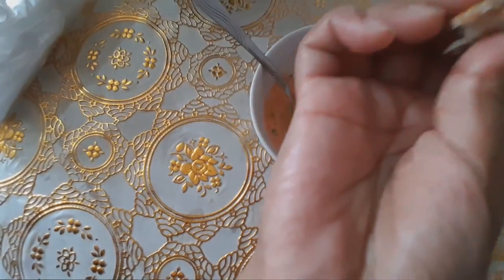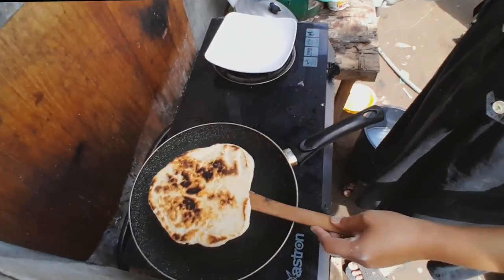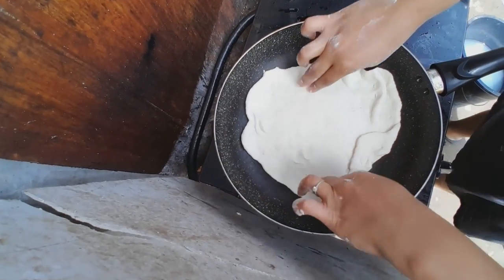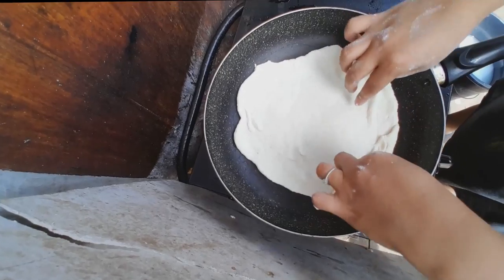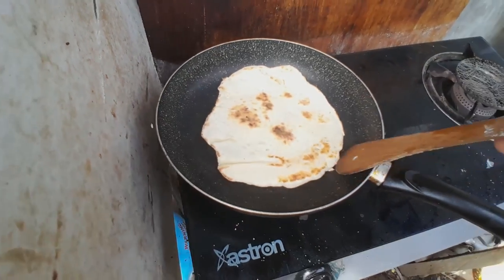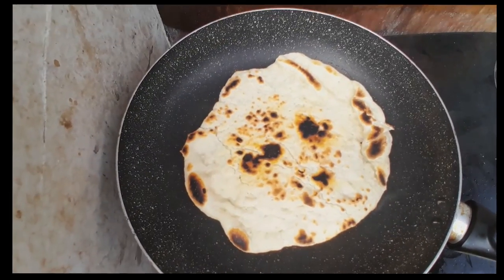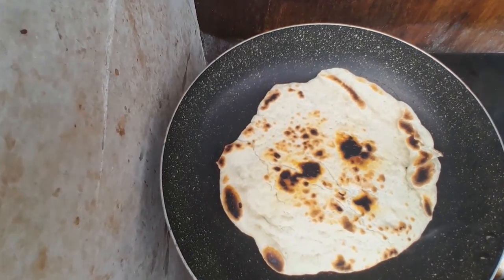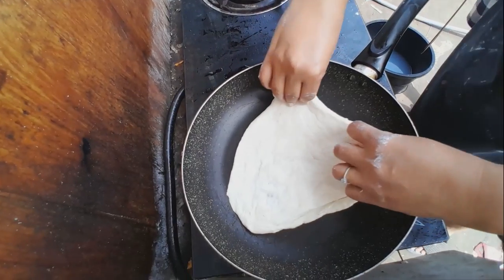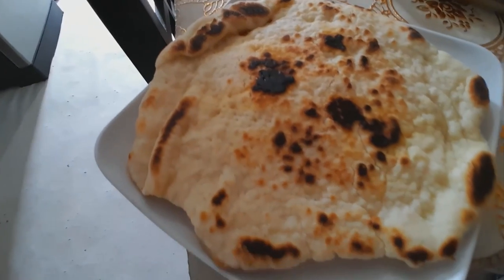That's right. Okay, here we go, the third one. Second one is ready. Attenzione, ragazzi. So the third one is ready. Fourth one, go now. Ah, look nice, really.